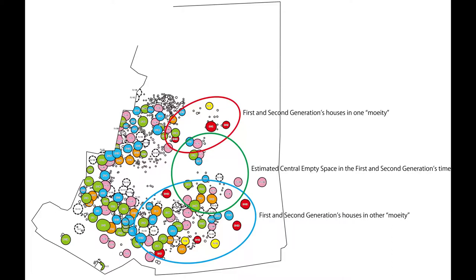A moiety is a separate half or unit within an overall unit. They mostly belonged to a different group or tribe that was connected through an exchange of goods, services, and exchange of women and men for mating. Therefore, a moiety was a unit for exogamy, or exchange of DNA.